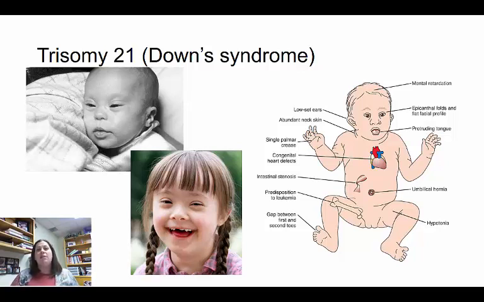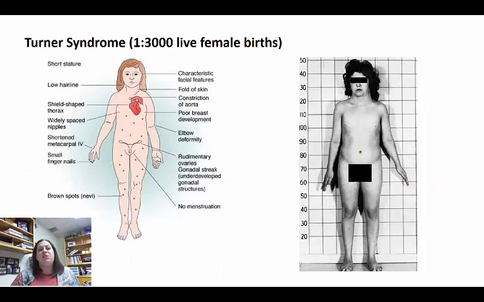And we also need to be supportive of the individual and their family, okay? Because these children, there are different ranges of the mental retardation, but a lot of times they're not going to necessarily be able to live completely on their own. And so the family as well as themselves need that support. Some other types of trisomies that aren't discussed in this particular chapter are things like Patau syndrome and Edwards syndrome. Both of these are also an extra set of chromosomes that can cause some major issues for the child. The next one we're going to look at is known as Turner syndrome.